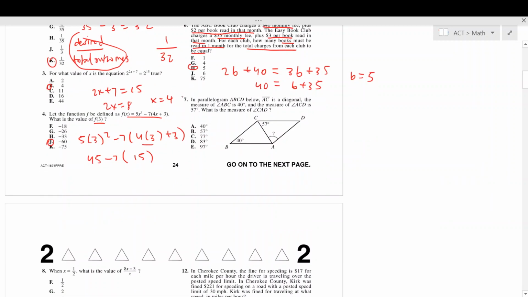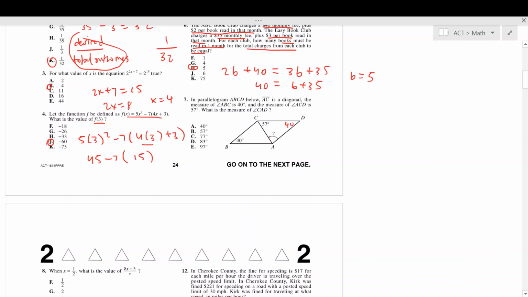I'm not going to bother reading this question because we're given a diagram and it seems like the diagram gives us all we need. So we don't want to waste time if we don't have to, right? So I know this is a parallelogram, and that means I know that these two angles are equal. And if you didn't know that, you could kind of see it anyway. These two angles, they intuitively must be the same. So this must be 40 degrees.